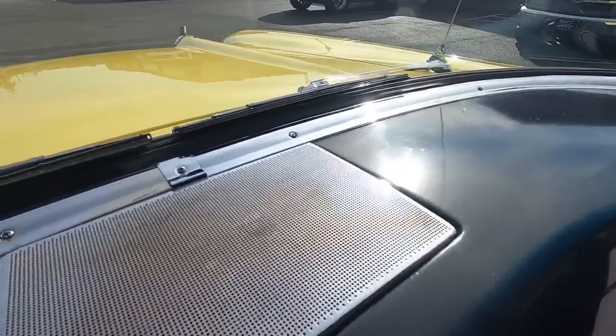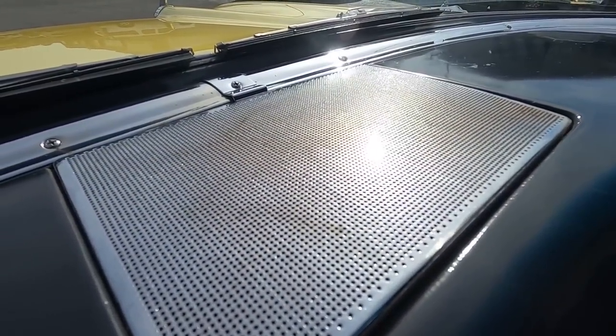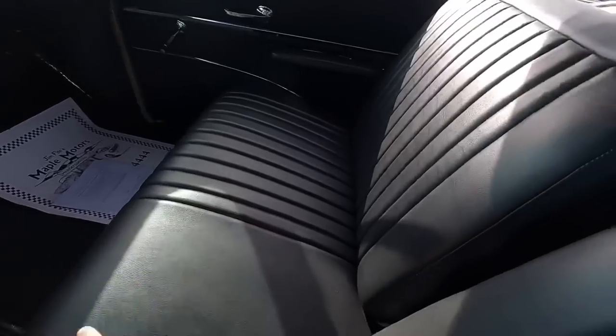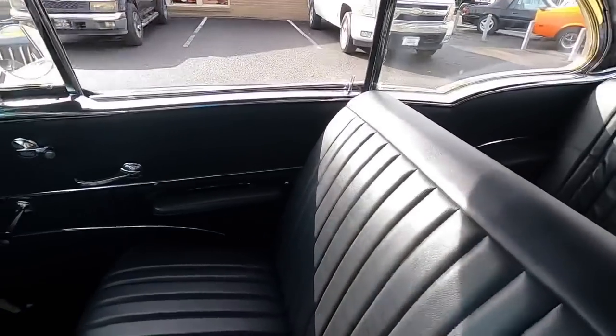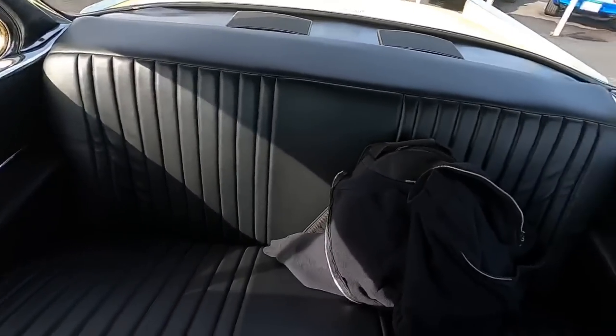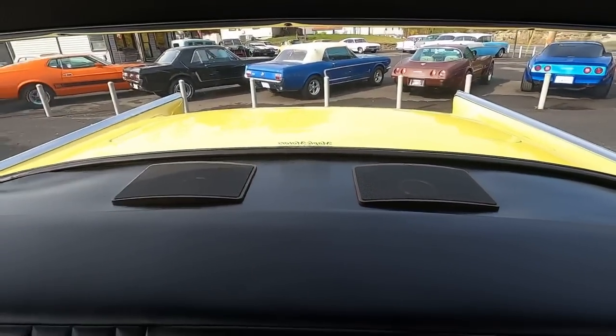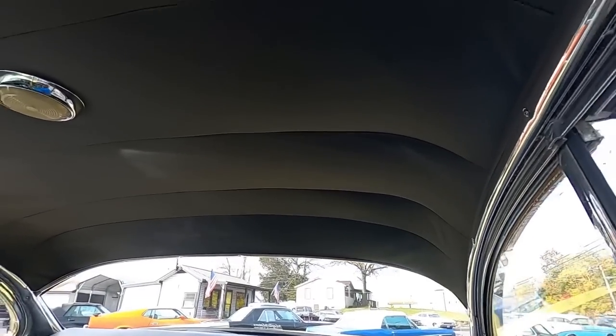Looking across the dash, not too bad. You see some age right there on the speaker, but the grill to the speaker at least. The seat in here has been redone. It is nice and clean. We'll be going over the whole interior at the very end of the video through the walk around. Looking at the package tray, it's nice and clean. Couple speakers back there, and the headliner on this one looks awesome. Somebody has done it right.